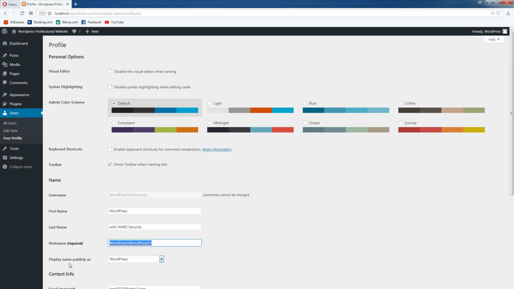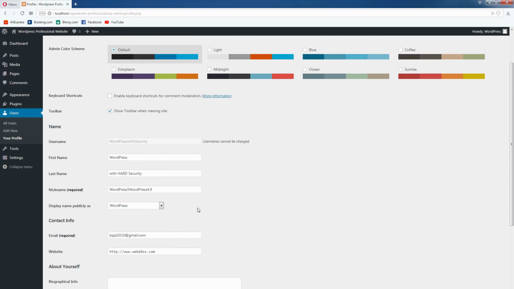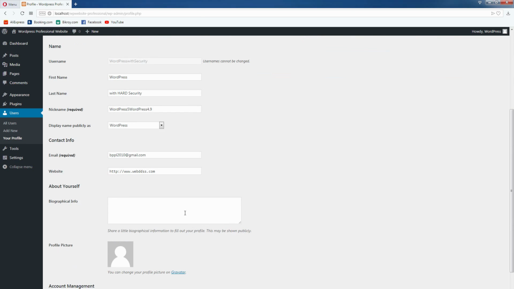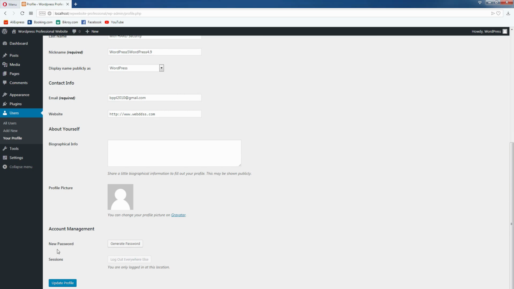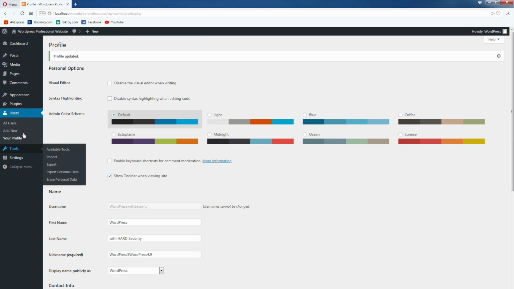This is my nickname and display name publicly as WordPress. It is good. You can choose any display name from here, but remember, WordPress is secure. We specially create it. Give your email, not my email, your website, not my website. You can generate a new password from here. I'm not doing it now. Just update, and profile updated.